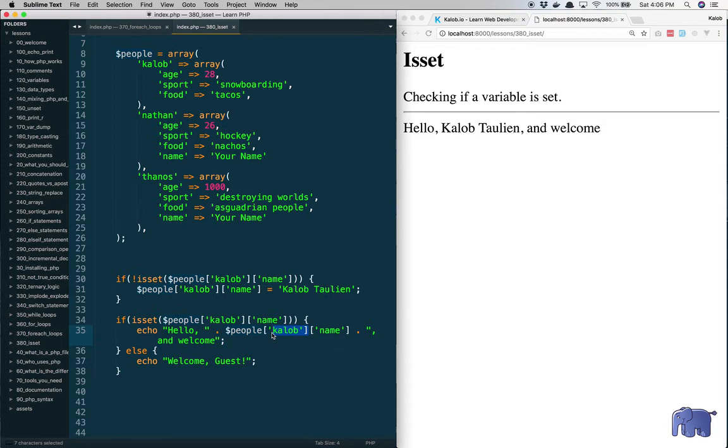Now, the idea is to use this on bigger projects. When there's a lot more files, when there's stuff going on in another file that you don't know how to access yet, or you don't actually know is available. And you'll see this a lot with WordPress, because WordPress is a very sloppy content management system in the sense that the code is just so terrible. You'll see this all the time because you don't know what's set, you don't know what the scope is, you don't know how things are technically working. And so you always have to check, is something set?